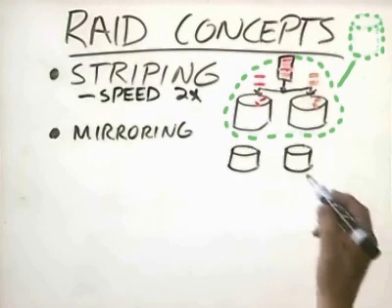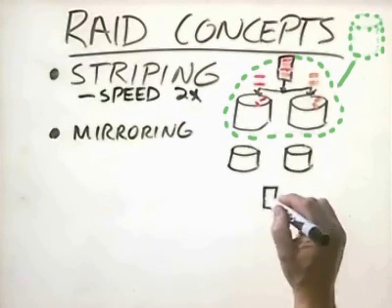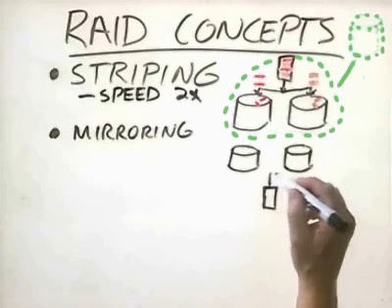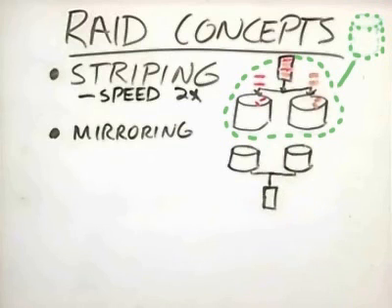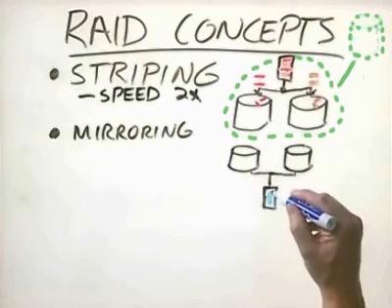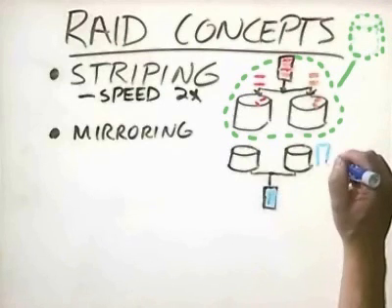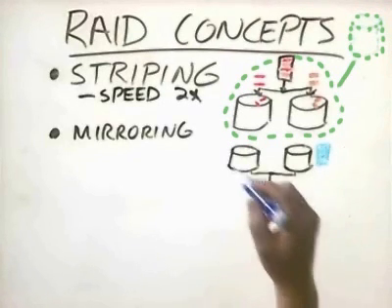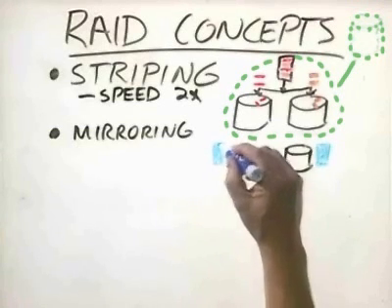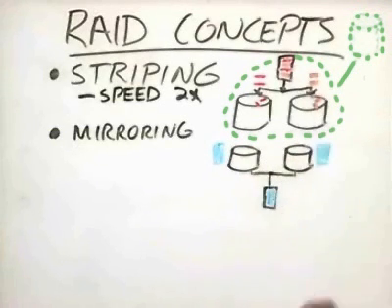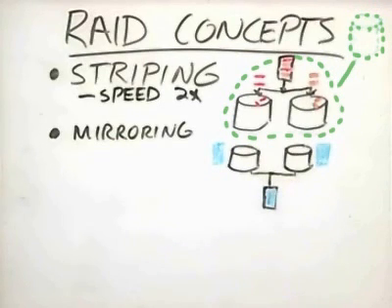When we set up a mirrored array, if we have a piece of information that needs to be written to the hard disk drive, instead of splitting it up between the disks, with mirroring, we take this one piece of information here and we write a duplicate copy on both hard disk drives at the same time. It's not split up as with striping. It's a full copy written to both hard disk drives at the same time.